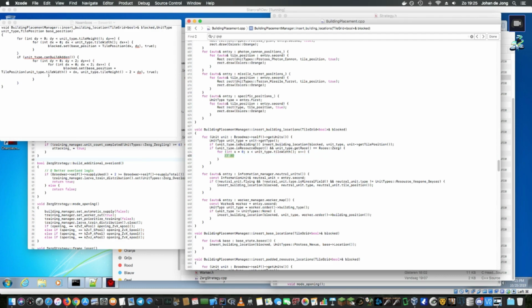So we're going to set unit tile position plus x, which should actually be called dx because it's relative.